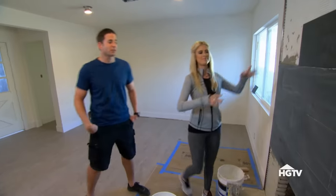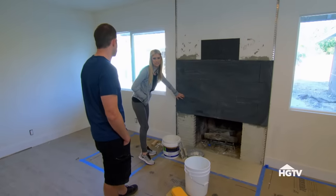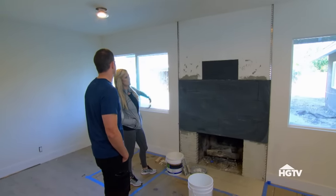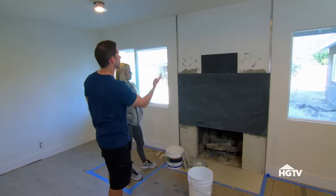This style was the right choice — it looks really good. Before, the fireplace went to about here and looked small and insignificant. Now that we took the tile all the way up it gives it a really cool, bold design accent wall. Right when you walk through the front door you're going to see it.